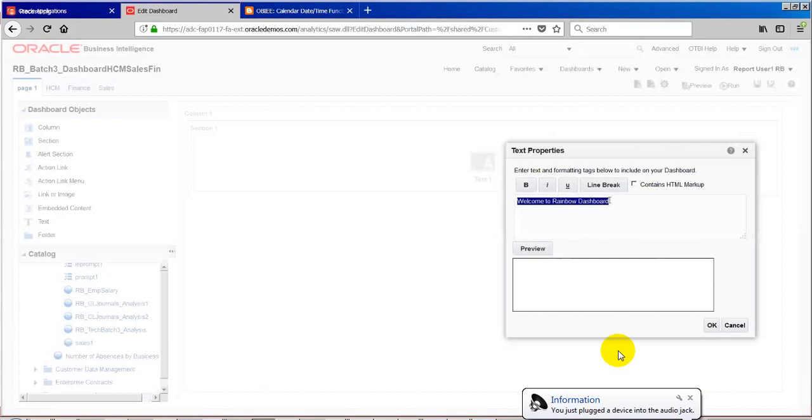Keep mentioning it for as long as you want. And if you want to make it more visual, you can make it as HTML markup, and you can write down your HTML statements. You can do that.